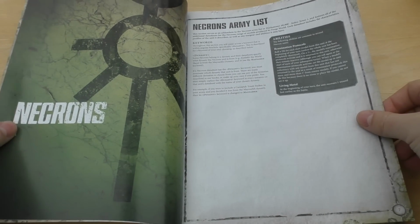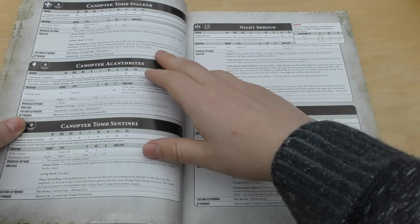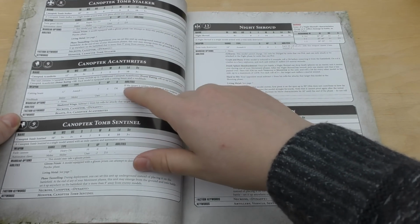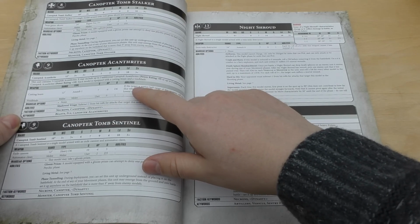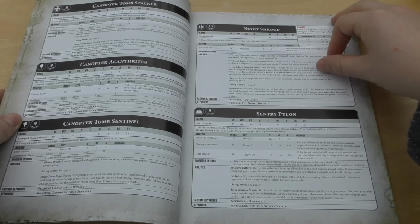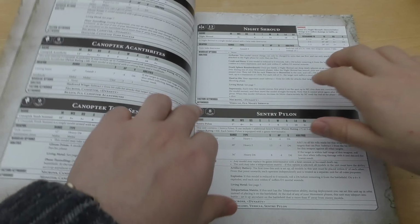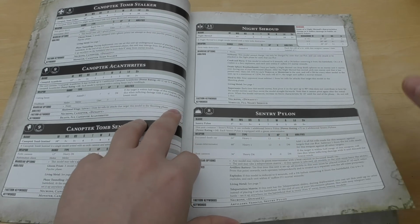So it starts off with Necrons. You've got the Necron army list. You've got a Canoptek Tombstalker for elites, Canoptek Acanthrites, fast attack, a Tomb Sentinel, fast attack, Night Shroud, which is flying, basically the flying croissant, the Sentry Pylon, and a Tomb Citadel.